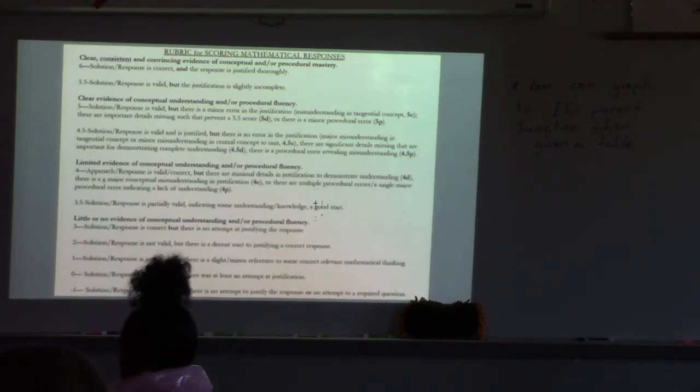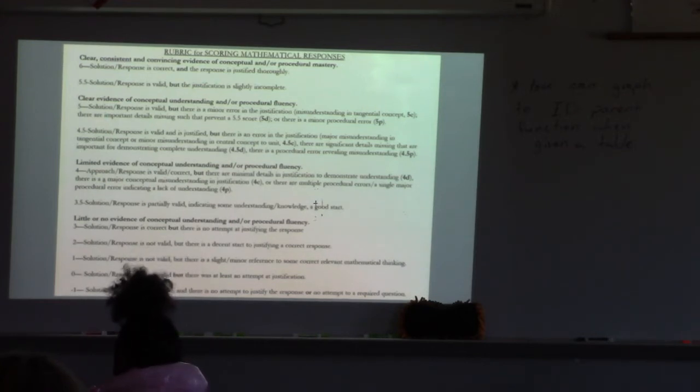So, this is a slightly updated rubric. If you want a copy, let me know and I will print it out for you. This is what I'm working off now because I went and added clarification so that you can have a C indicating conceptual issues, a D for missing details, or a P for procedural error on anywhere from 4 to 4.5 to 5. But remember, this rubric is not a grade.